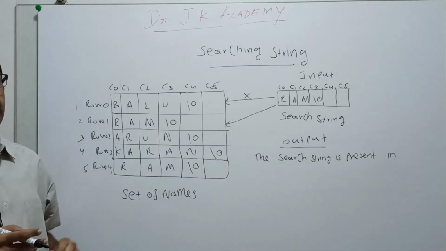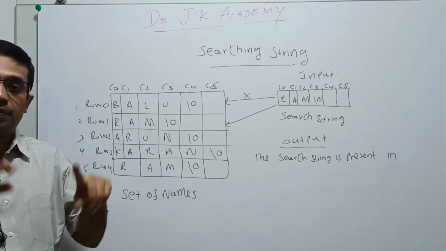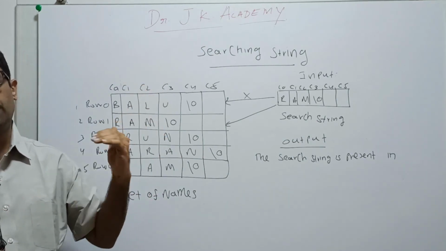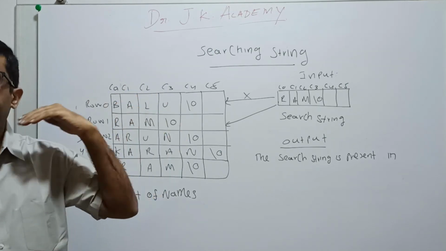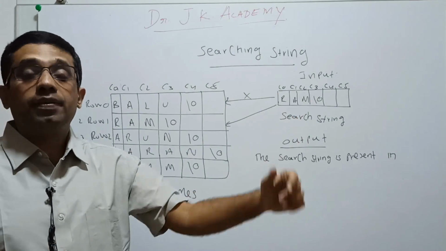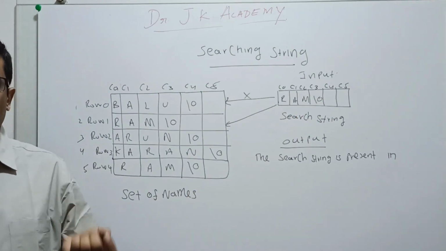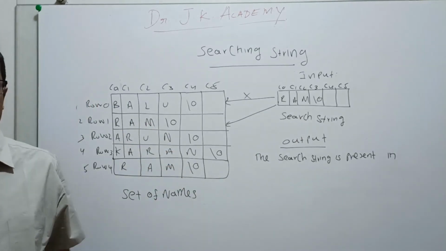But when you are printing, the user will assume the input in the form of a matrix, a set of names. You have to tell it as row 1, row 2, row 3, row 4 and row 5. If you tell it physically, it's very easy for the user to map it with your set of input. I will tell you how to do that during programming, in the next video.